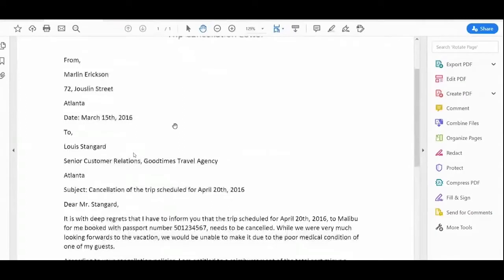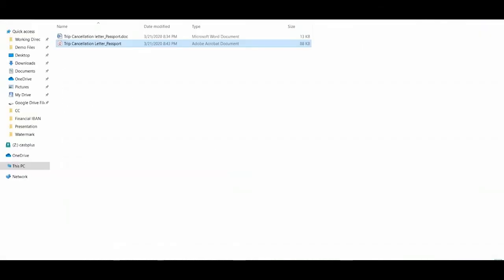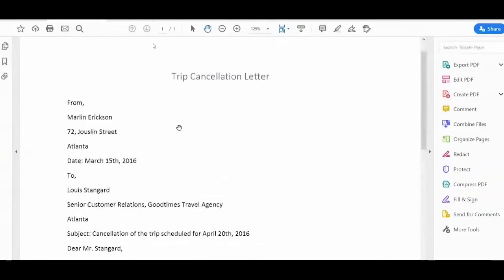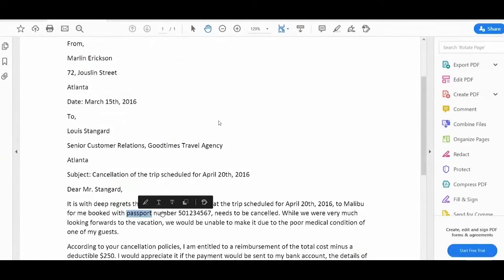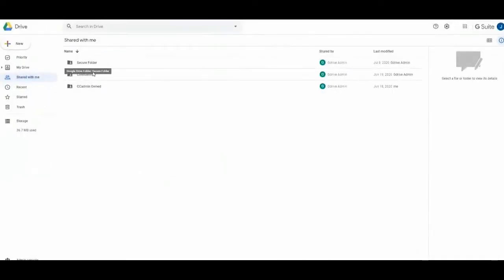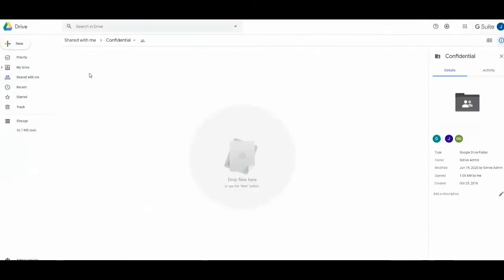So let's take a quick look at the process, right? The process is that we try to download the document from the cloud, and then CASB was able to identify that the document has sensitive data classification. It's able to apply IRM policy and then encrypt the downloaded content, right? And the next use case is to handle a different set of data elements. Here, the passport number.